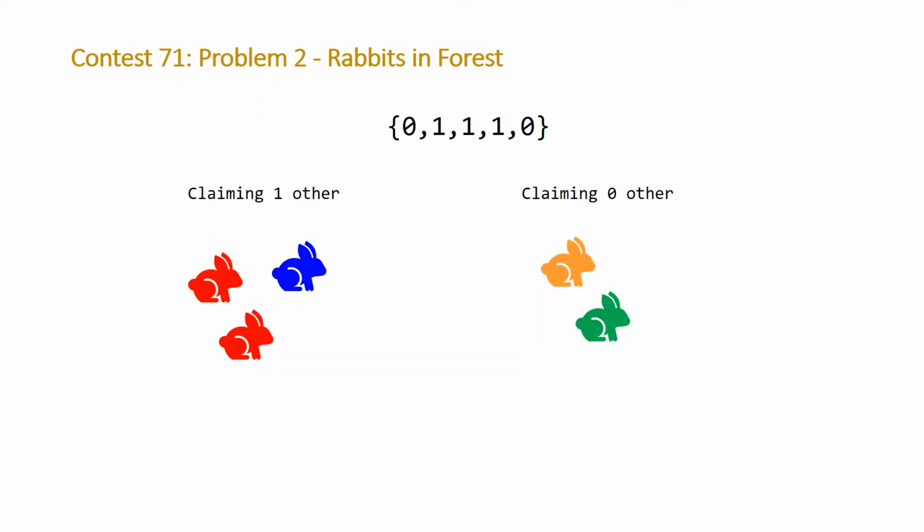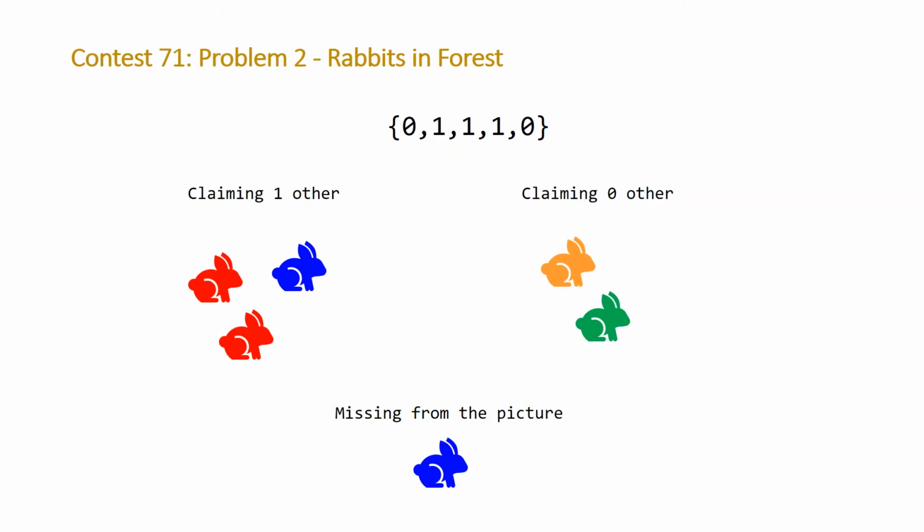In order to do that, it's easy for the rabbits claiming no one else. All of them are going to have a different color. And for those that are claiming one other, we know that those are going to be pairs of 2. So we have 2 of them painted red and 1 of them painted blue. Note that in order for what the blue rabbit is saying to be true, there has to be one other blue rabbit. So there's a missing blue rabbit from the picture. And so this is basically what informs our algorithm.